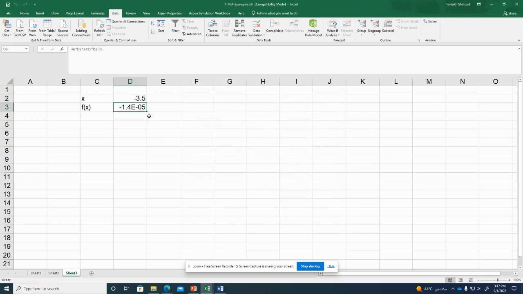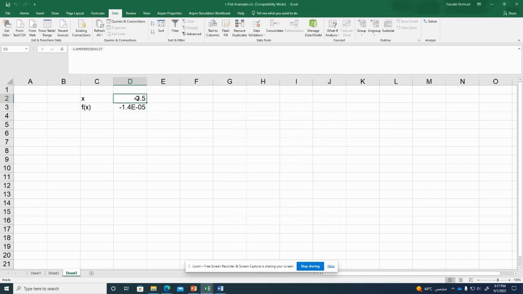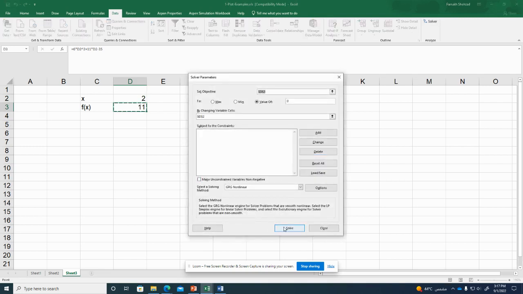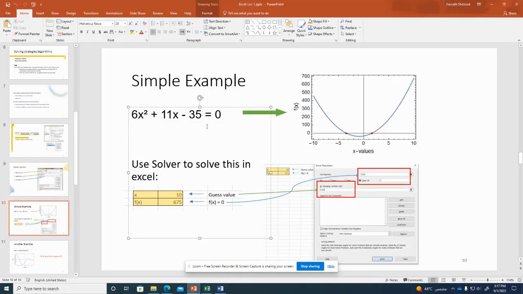it gives me the other root, which is -3.5. So basically in the options, this was restricting the solution to be positive only. So when I uncheck this option, now it can give me the negative root. And if I check the option, if I give the initial guess as 2 and solve it again, it should give me the positive root. So the solution of x in this case specifically depends on the initial guess. If I give an initial guess near to this point, it will give me this solution. If I give it near to this point, it will give me this solution.